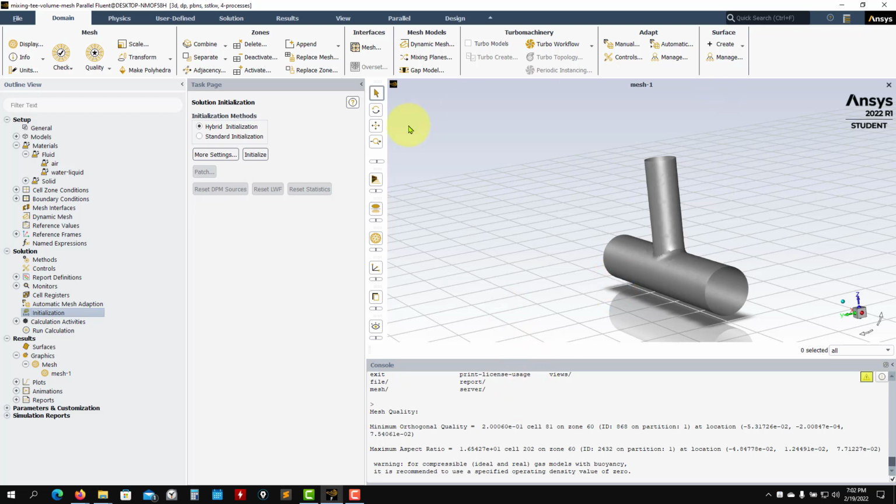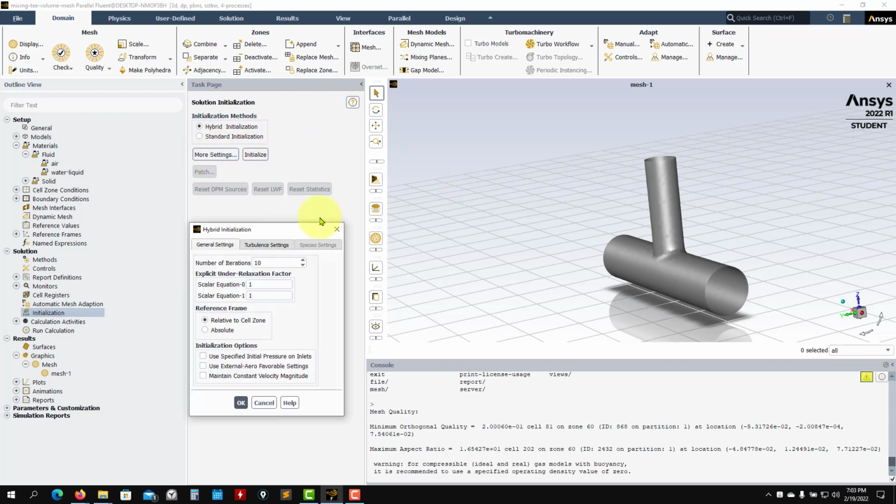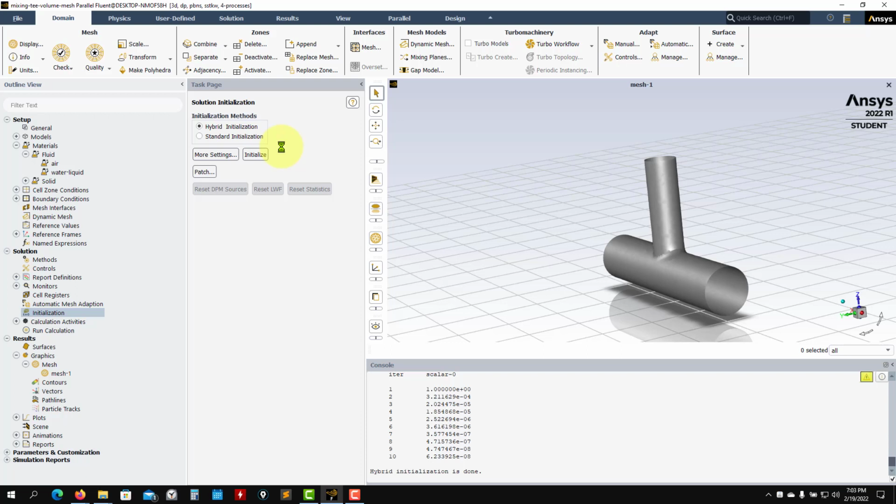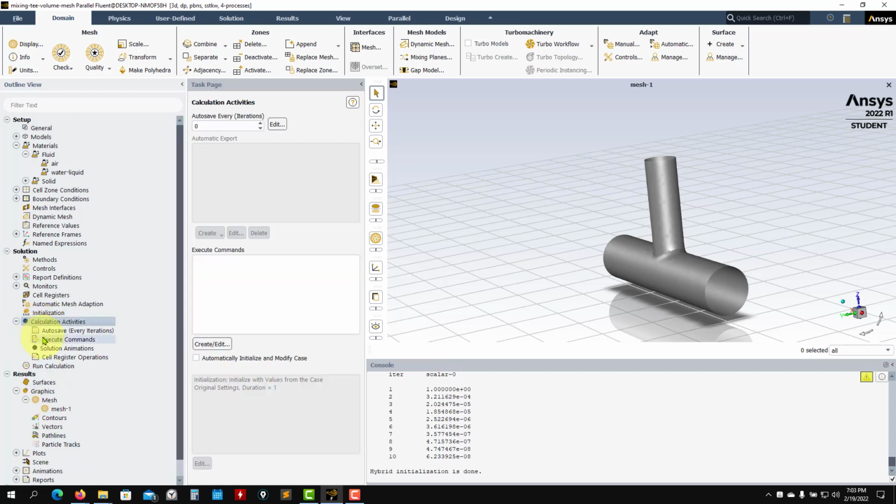Okay, so Fluent also gives you different actions. You have two actions here, but also in the text user interface, you have different actions. So in this case, I always recommend to use hybrid initialization. Okay, so it's a method that Fluent automatically finds the best conditions. Okay, here more options. If you want to know what is happening, always here help. So I will click initialize and see that we initialize the solution. And that's all. We have an initial condition.